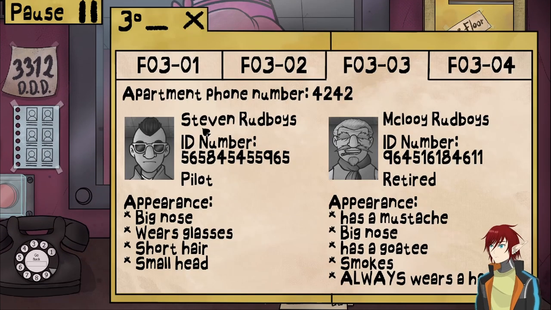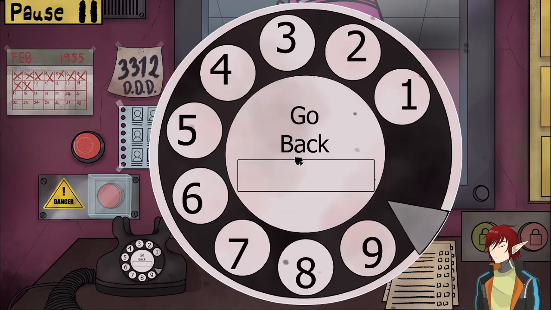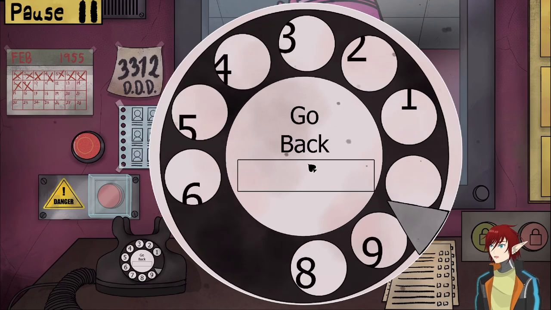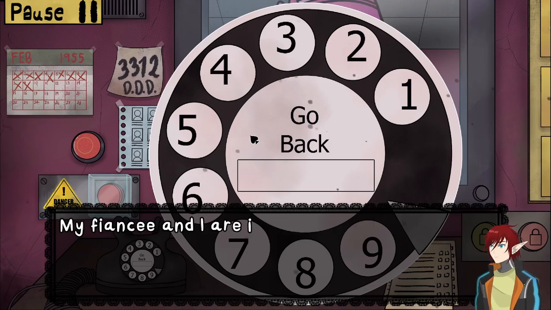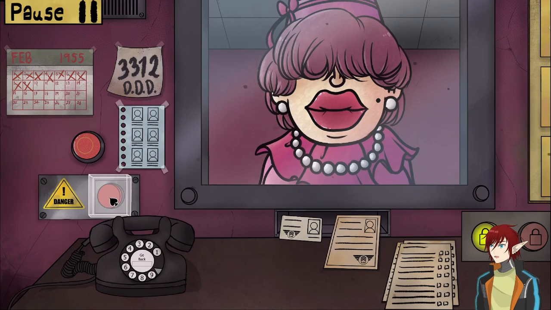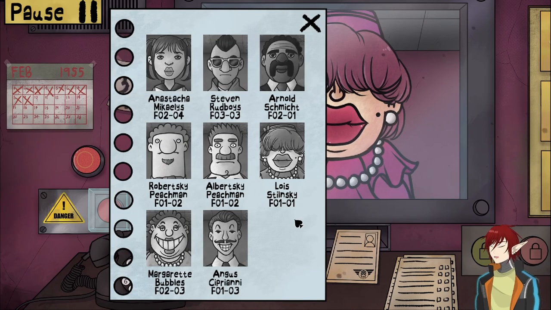The other I want to check is this. 1, 4, 2, 5. Hello, Dr. William Afton speaking. I think it's William. My fiancé and I are in the apartment right now. We are not expecting any visitors today. Yay! I was so nervous about these two, but it looks like that's fine. I did the right choice there.